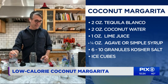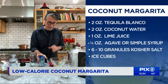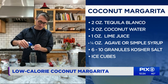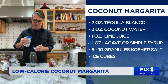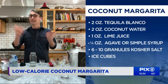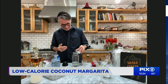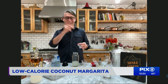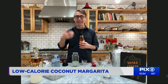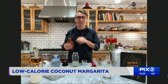So we start with two ounces of tequila. To that, we're going to add two ounces of coconut water. I love coconut water — it has a bright flavor to it, it's really refreshing, but no sugar. Two ounces of coconut water, and it's also hydrating. There we go — so you can have your coconut margarita and get hydrated. To that, we're adding one ounce of lime juice. And then we're going to add just the barest hint of agave or simple syrup, like a quarter of an ounce — it's going to be like 10, 12 calories total.